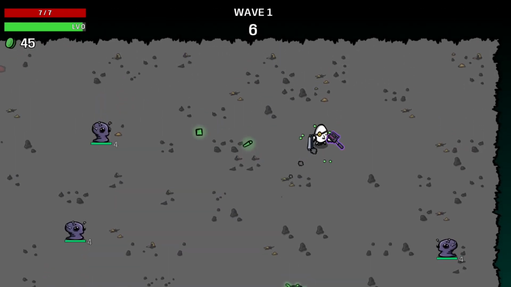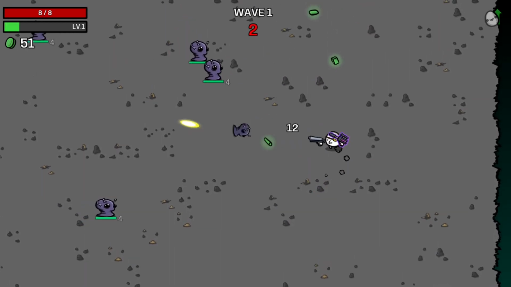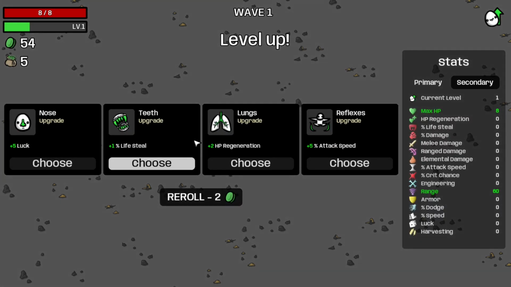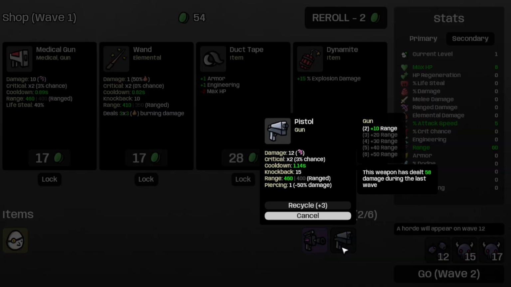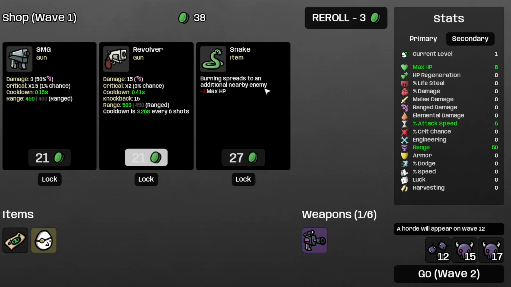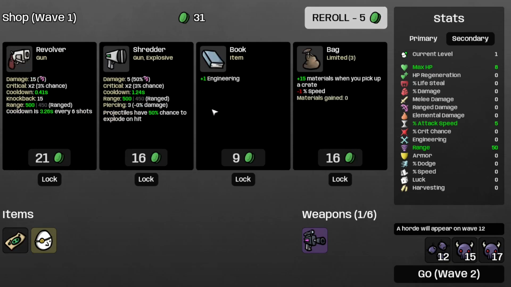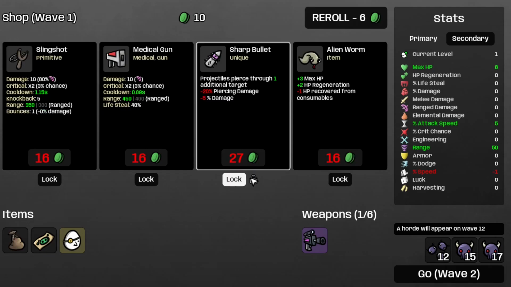Hopefully the shards that the bullet from the sniper gun breaks into should help with clearing out the hordes of enemies. And that's wave one. Time to sell the pistol after I get to this level up screen, so let's drive some more attack speed. Ditch the pistol. Drive the coupon. And the bag. And save the sharp bullet.